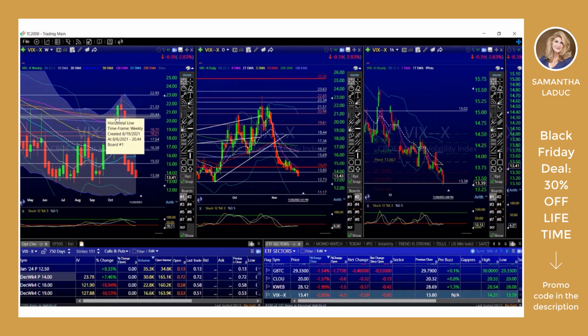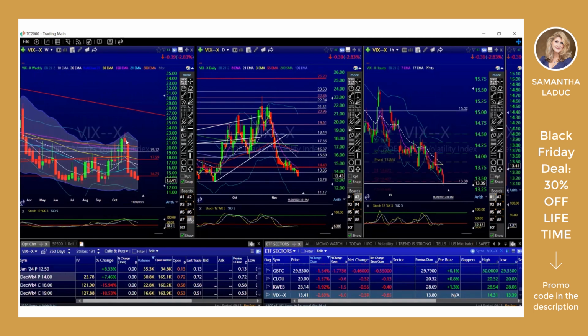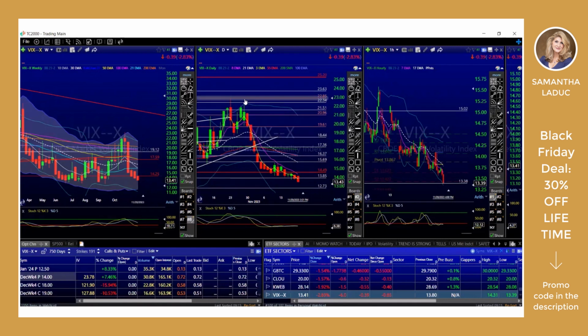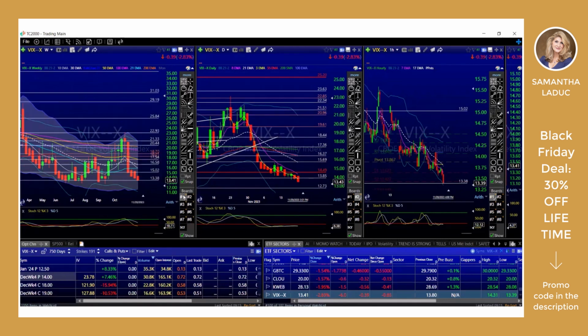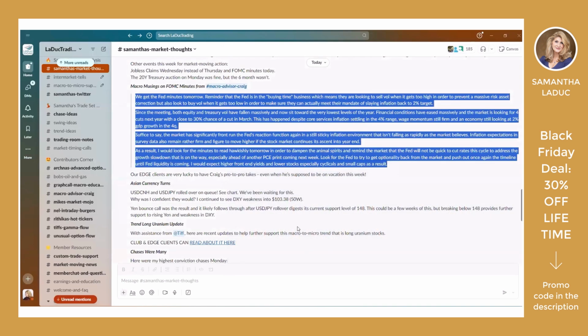My line in the sand was anything above 20.44, we were going to head back up and tag that 23. We did. We did not get up to the 26 area. That would have been needed. Would have needed to see continuation. And obviously we did not. But the point is we definitely had a wallop of a massive volatility sell-off on that November 2nd timeframe. And now that we've had that sell-off from basically 23 to 13 again, this is typically where it bases and starts to think about percolating higher. So it happens to correspond with that kind of 25.75 right as we get into Nvidia earnings.